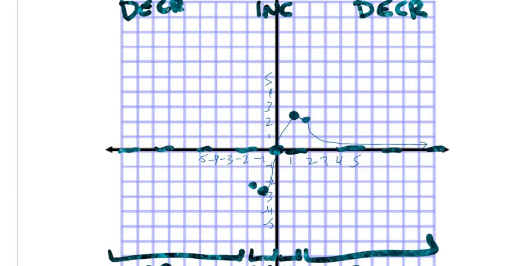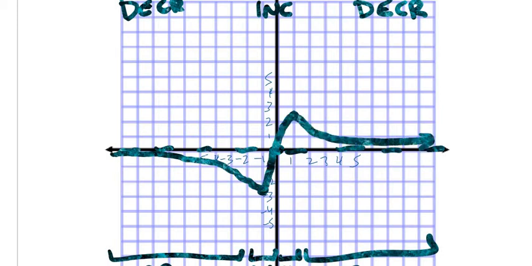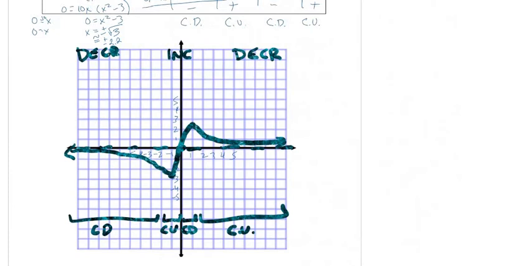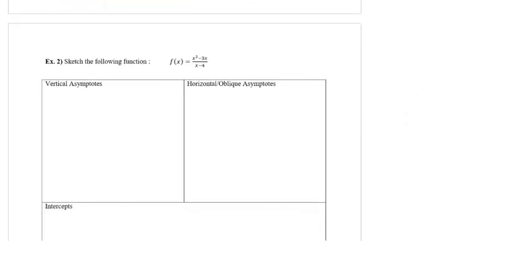So I'm going to draw it once more, just so it's really clear here. In fact, maybe I'll just draw it with a big pen, just so we can really see it. And so that's pretty much the graph. That's all there is to it. So now that we got that, let's try one more.